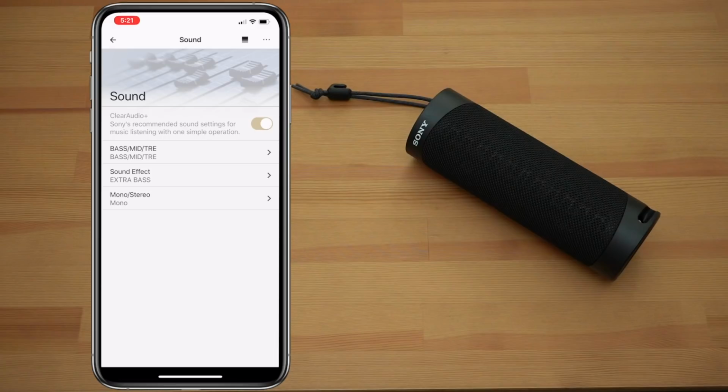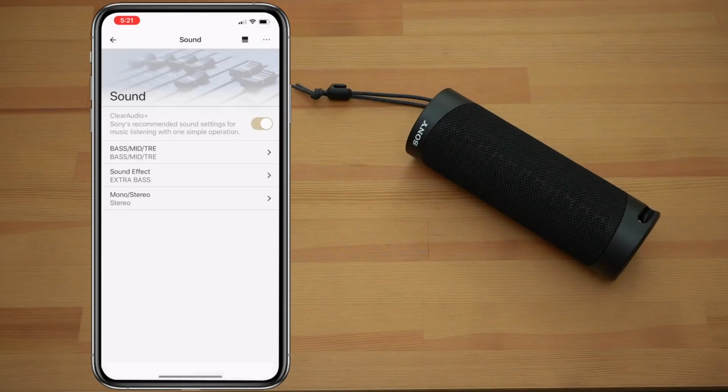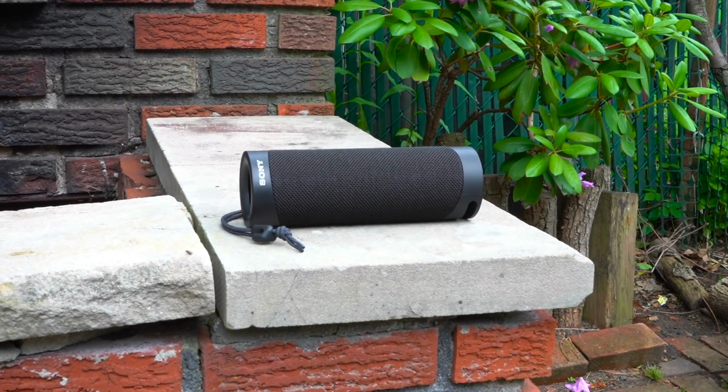And then there's stereo mode on the speaker. Now, personally, I don't really hear any difference versus when the speaker is set to mono mode, but I keep the speaker in stereo mode regardless. But now we're going to jump into the sound test.